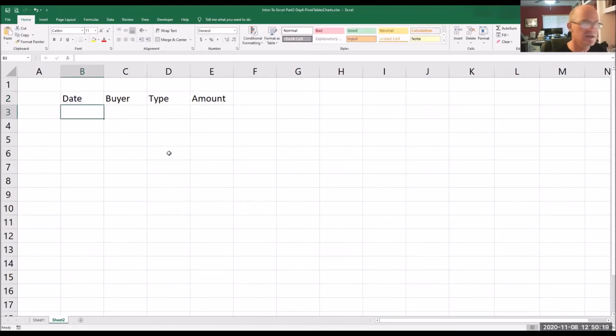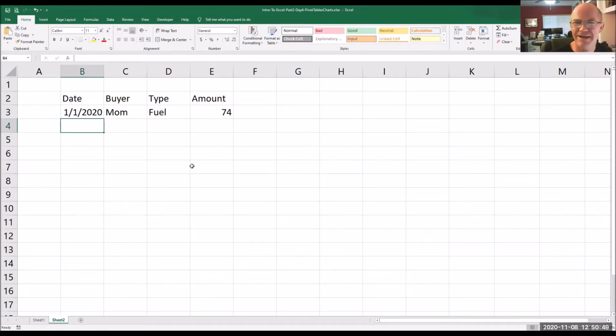Okay, so let's just enter a few bits of data here. I'm going to start with maybe January 1st of 2020. And mom on that day bought some fuel for the car. She filled up the car. And in today's world in California, that might run 74 bucks, depending on the car type. So let's look at these first few cells real quick.